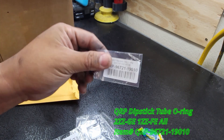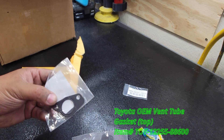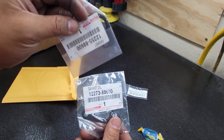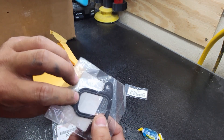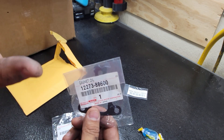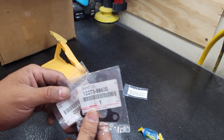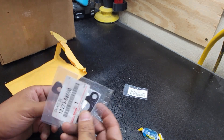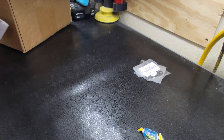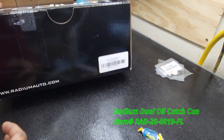I got what I think they call a breather tube. I had a delete kit but I reused the old gasket on the delete kit, so this goes to the lower part and this goes to the top part. I think I might be leaking from the lower part, so while I'm in there I'm going to replace this. It seems I'm leaking from somewhere above the radiator hose, but my oil filter housing and connections aren't leaking, so I'm hoping it's this gasket. The main thing for this channel though - I got something from Radium Engineering, a dual catch can kit.